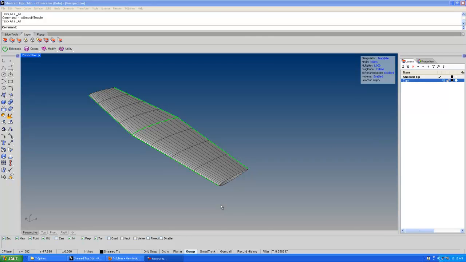I gave the Advanced Modeling webinar on April 26th, and a couple of people asked during the webinar about how I make the sheared or pony-style wingtips on some of my models. We didn't have time to go over it during the webcast, but I figured I would post a quick video on how I do it. There's a cool little trick to it, and I think you'll enjoy it.